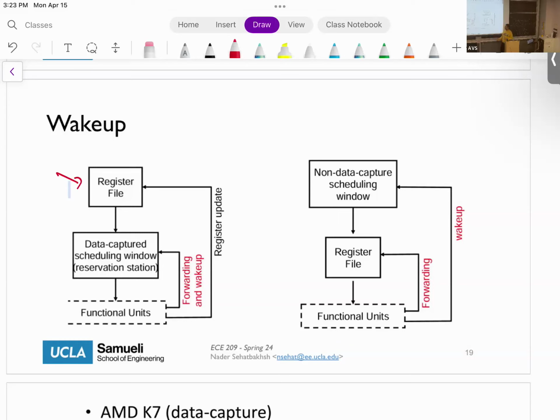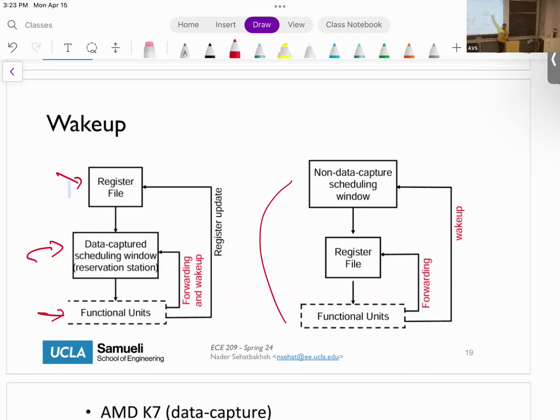So now what I need to do is that my functional units, my execution units, need to basically tell my reservation stations that these are the new data. They need to forward the data back into the reservation station and update these entries that exist in the reservation station.